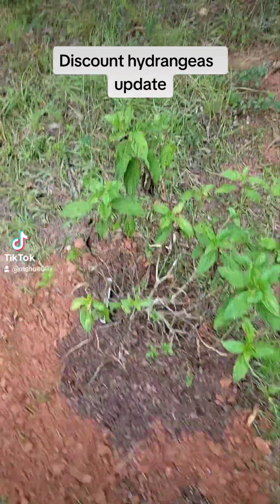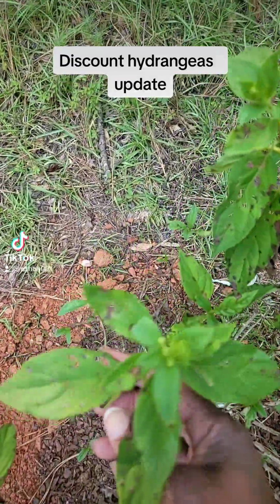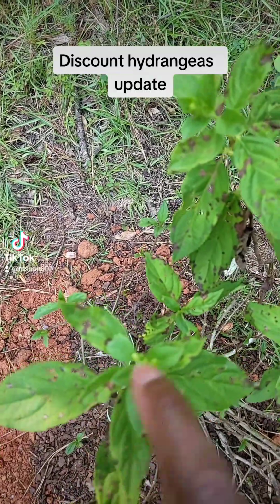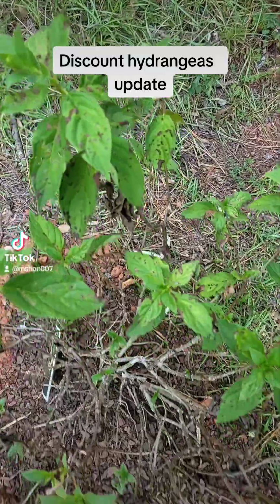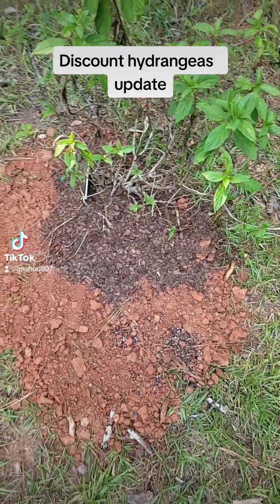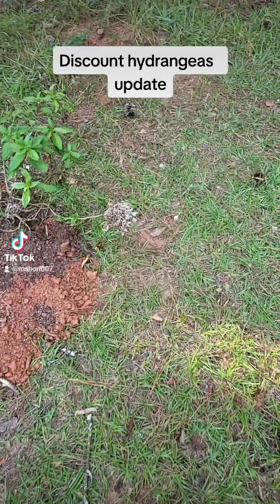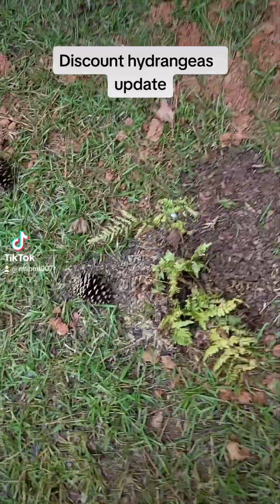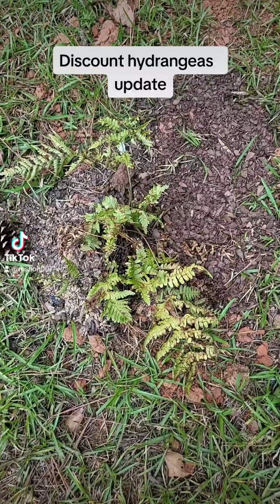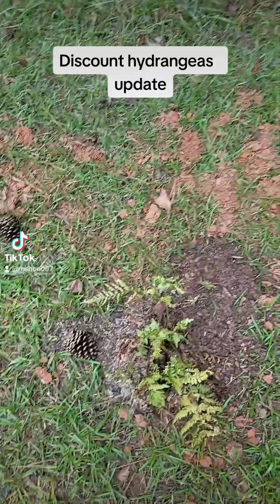And here's another one of these hydrangeas that I got. I don't know if you guys can see right there. See, it's even getting a new bloom right there, and that's just what I want to see. So that's good. It's got a little browning on the leaves, and it could be because I had it in the sun for a couple of weeks. So that could be a little burning on the leaves. But I'll come back through here and water. And here's another fern that I had over there. It was already doing bad, but yeah, I took it over there, so the shaded area will be perfect for the hydrangeas and the ferns.